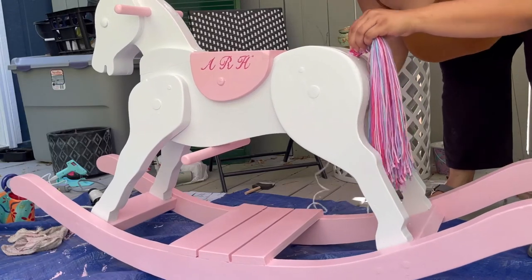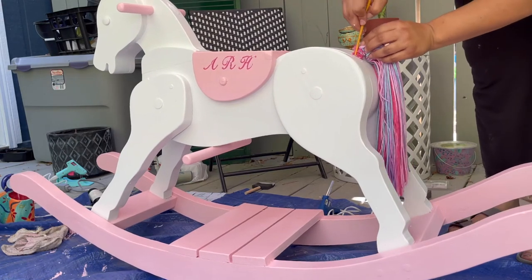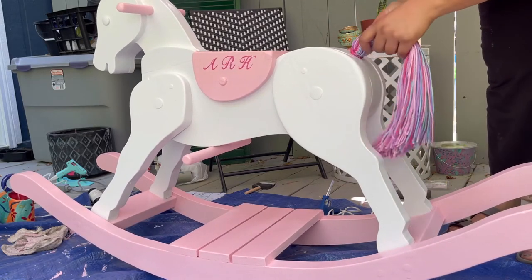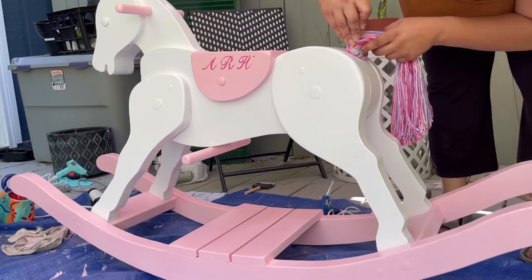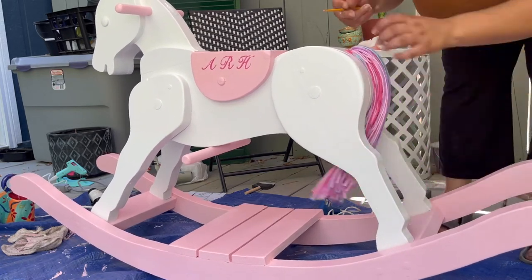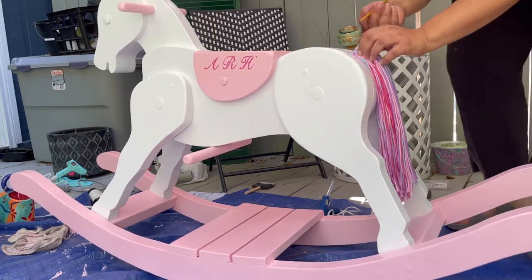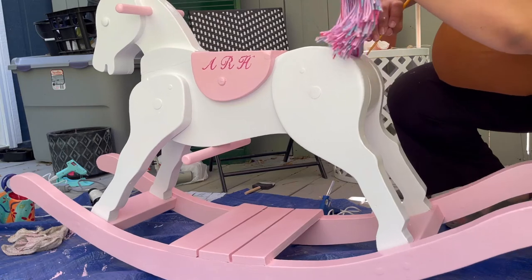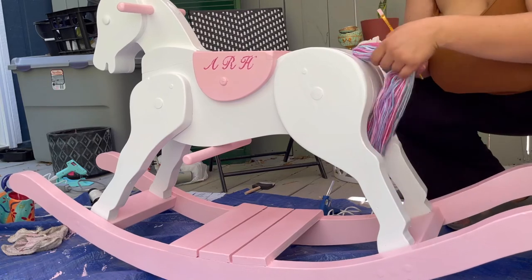For the tail, I added wood glue first into the crevice or into the hole. I want to make sure that the tail is completely secure, and of course hot glue comes out if you pull it hard enough. So I wanted the wood glue, and then I added hot glue into the edge of it to make it dry quicker. So here you see me pushing the yarn even further down into the hole. And think about it, we're talking about a three-year-old, so most likely all of the hair is going to be pulled or tugged at some point, so you want to make sure that this is secure.